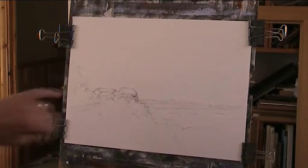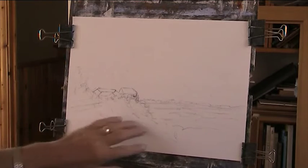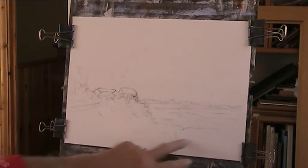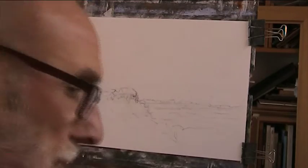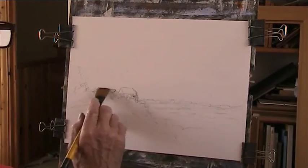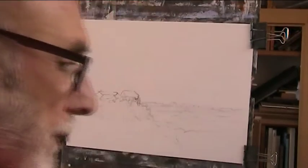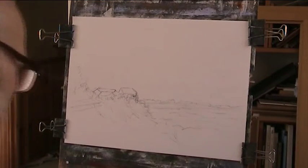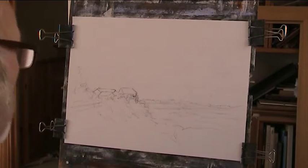So lovely. There's a little bit of a tree up here that I'll put in, but tree here, reedy, grassy stuff here, salt marsh. So we'll start to put in these buildings here, I think. Let's just use this half inch flat. I'll go straight in. Probably a bit of water on my brush if I want.